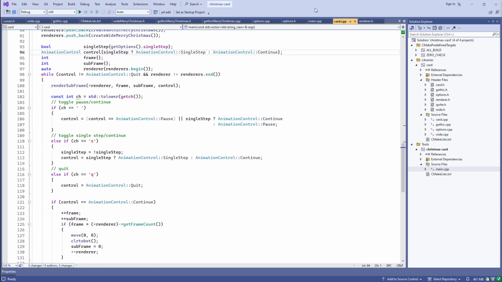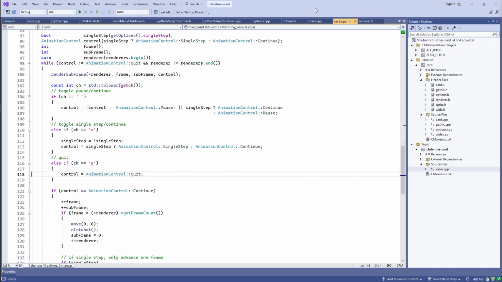Now here's my animation loop. There's a bunch of fiddly little details in here, but basically all you need to know is when we run this, we can press space to pause the animation. We can press S to go into single step mode, where every time I press space it will advance by one frame only. Or we can press Q and it'll quit at any time. Or if the animation runs all the way to the end, then it exits all by itself. It doesn't repeat indefinitely. But it shows those two effects. It scrolls that message vertically 3 times, and then it scrolls the second message horizontally 3 times. And then if you haven't pressed Q by then to quit out, it'll quit on its own.